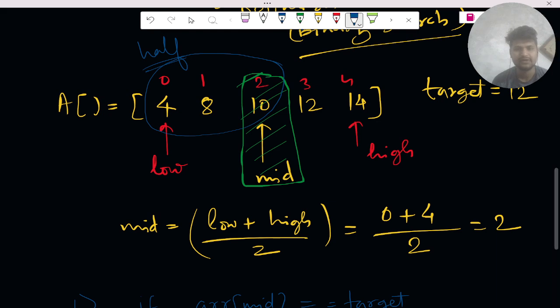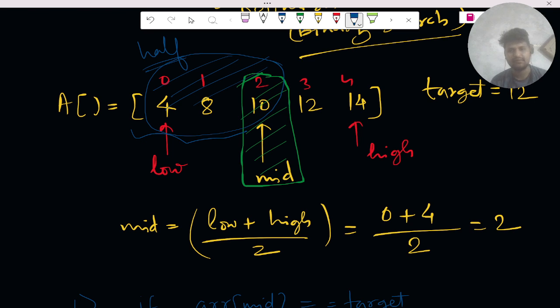Because it is sorted, this left half contains only values 10 or less. That means I am sure that here my target element is not present.